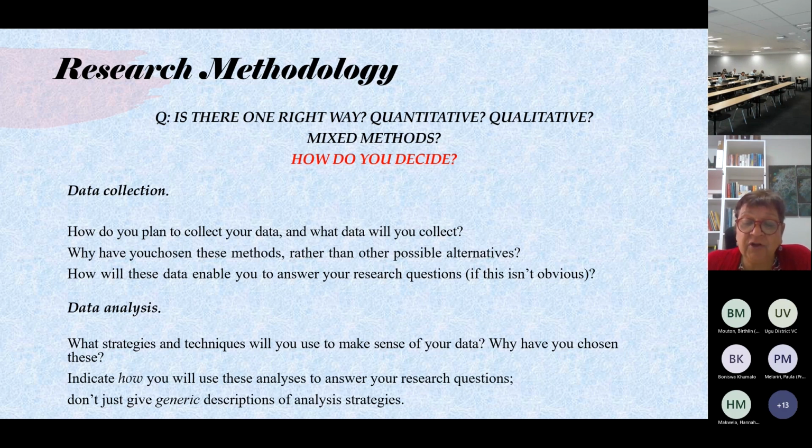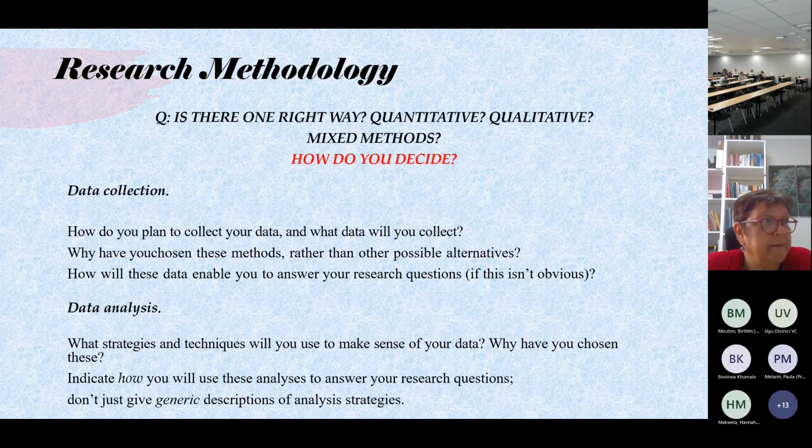You cannot just give generic descriptions which are cut and pasted or paraphrased from research methodology textbooks. I've seen so many proposals and theses where it's like a cut and paste out of a textbook. It doesn't say why this was important to you, why you chose this. And that is what makes your research, what makes you the master or the doctor in this particular area of your research question.